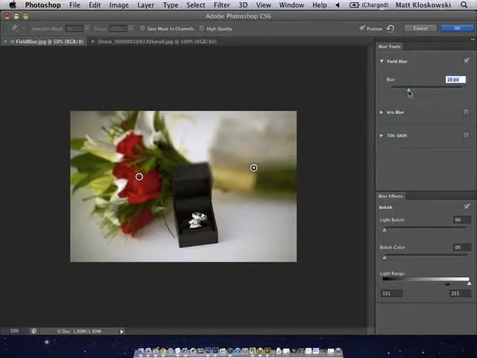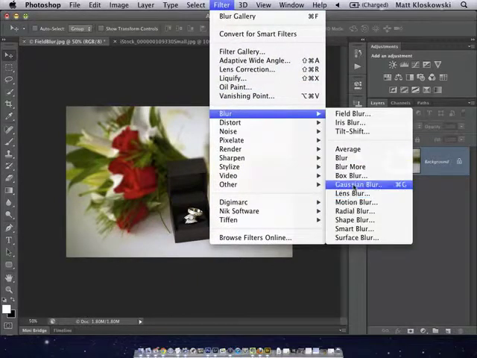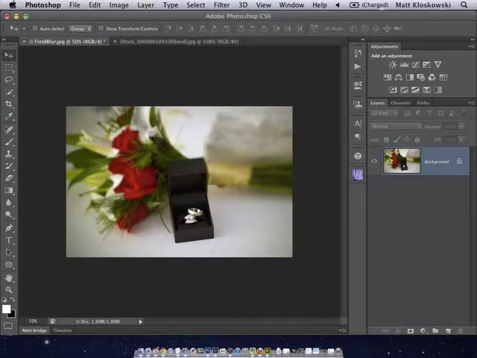All right, maybe even take it down a little bit. It might have been a little too blurry. There's a little Preview checkbox right at the top here, so you can see before and then after. And when you're done, you just click OK, and it applies the blurs. What it did there is something that we could have done had we used layers and applied Gaussian blur to one layer, and then maybe applied a bigger Gaussian blur to another layer, and used layer masks and everything to paint it in and out. It was essentially the same thing, except we did it, I think, in a much less technical way, a much more creative way. So it helps us get it done easier, I guess, is the whole point.